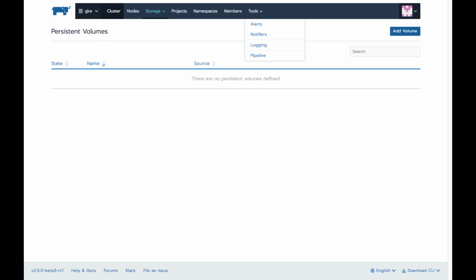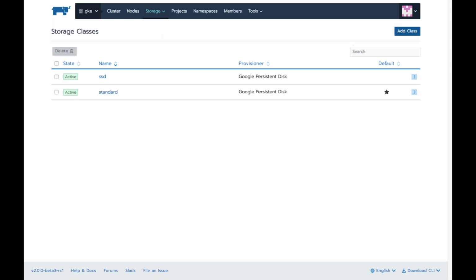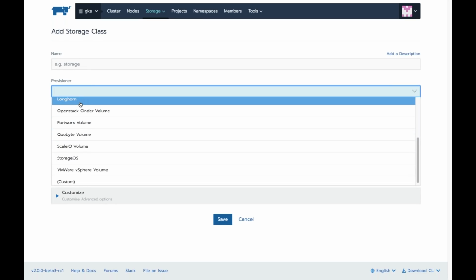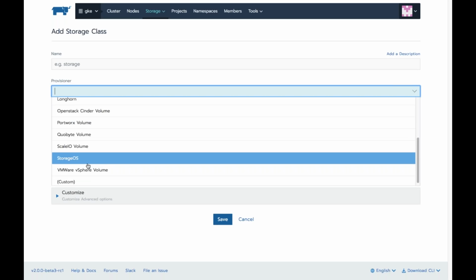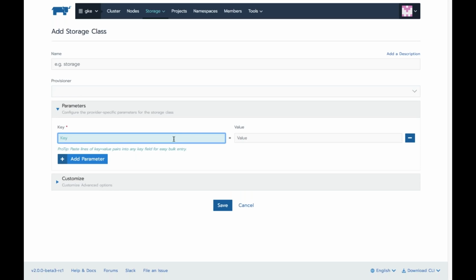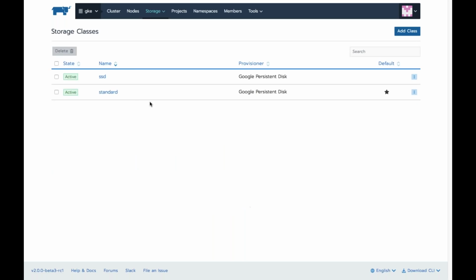Also at this global level, we can see all of the persistent volumes that have been created across the cluster. So right now we don't have any. I'll show you in a little bit. But I wanted to point this out before I got into the workload stuff, because this is more cluster management, setting up the storage. So if you wanted to do NFS or iSCSI or whatever, you would be going in and configuring. So there are various different things. Even Longhorn, our storage solution. If you're doing VMware, you probably have a vSphere volume, or there's custom, because you can get a custom storage class, and whoever the provider of the storage is, they'll tell you what parameters need to be put in, but you can add any type of storage class in here.